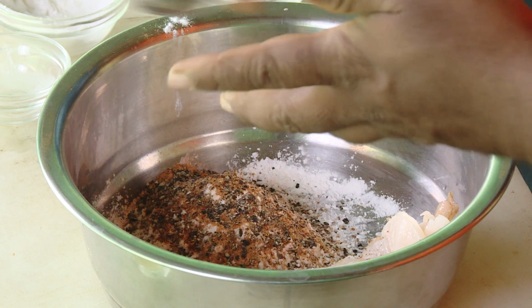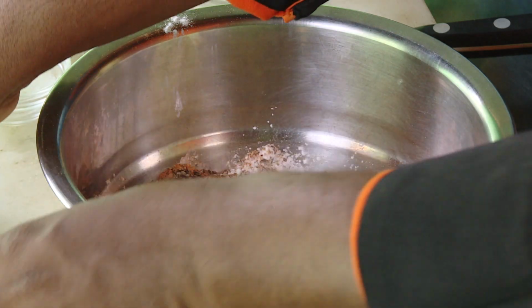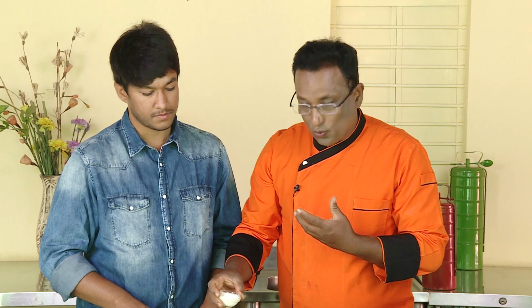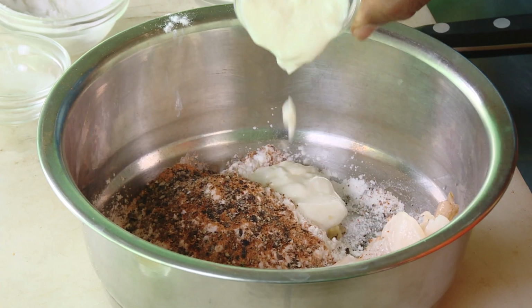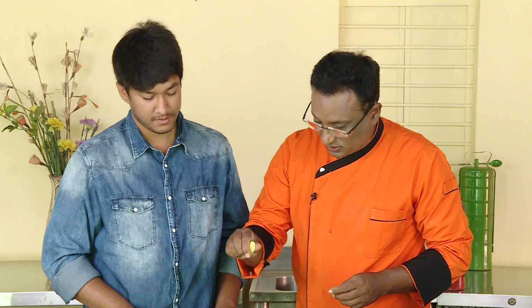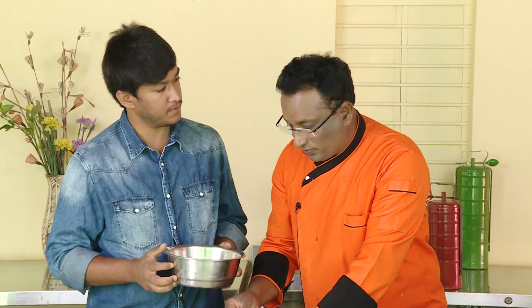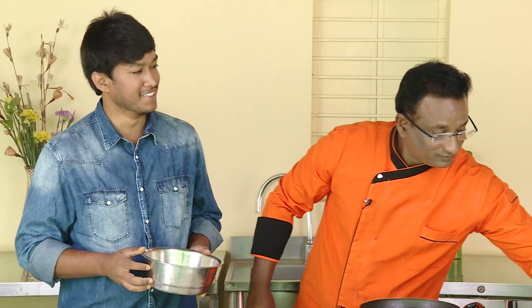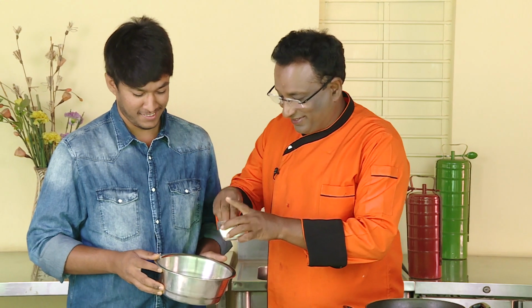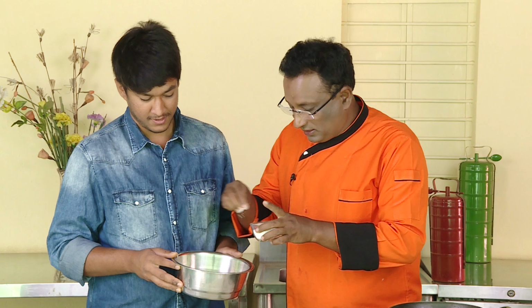A little extra, fine. A little bit of ginger garlic paste and some yogurt. If you want, you can also add a little bit of lime juice. So I'm going to add yogurt and squeeze in a little bit of lime juice. Why don't you mix the batter? In the meanwhile, I'm going to add salt. Because the peri peri masala already has some salt, be careful, add a little less.